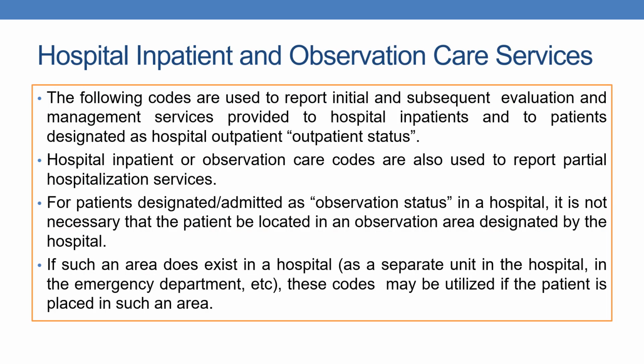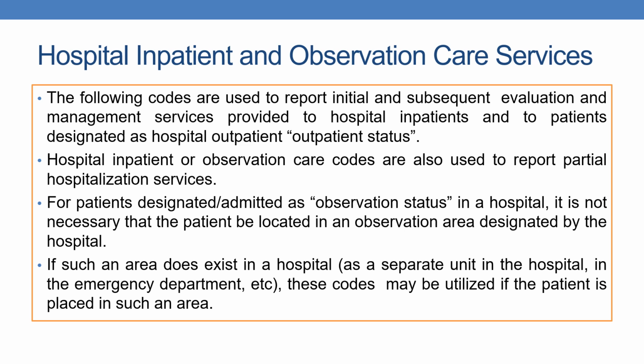Now coming to hospital inpatient and observation care services. The following codes are used to report the initial and subsequent evaluation and management services provided to hospital inpatients and to patients designated as hospital outpatient status. Next point: hospital inpatient or observation care codes are also used to report partial hospitalization services. Partial hospitalization services are reported by hospital inpatient or observation care codes.